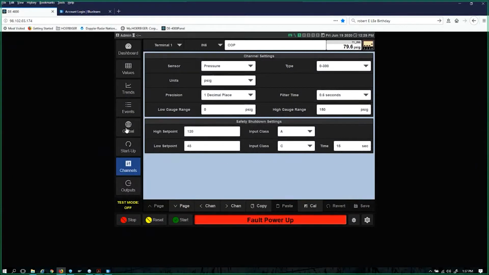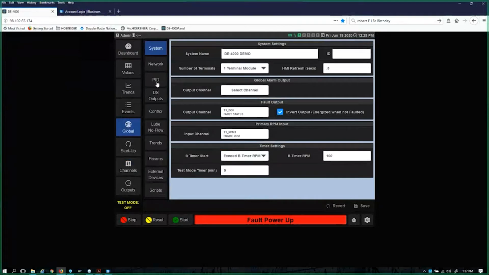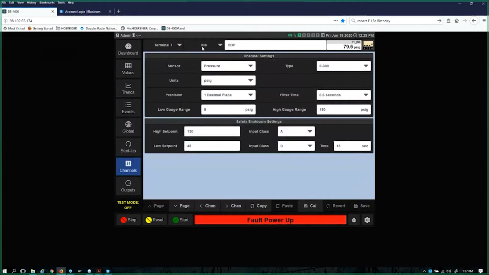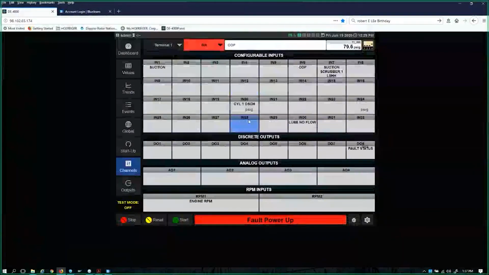Okay, great. We're going to go back to the global section. Hey, John. Yes, sir. This is Mike. Just a quick question about the filter. That's filtering the display number on what you're watching. Does it also filter the shutdown? So if I have a noisy transducer picking up maybe some ignition noise, and I have a pretty big filter on it so my numbers aren't jumping around on the display, could that still trigger a shutdown that I wouldn't see on the display? Mike, that is my understanding and experience. That's what I have been observing and testing in labs as well as out in the field.